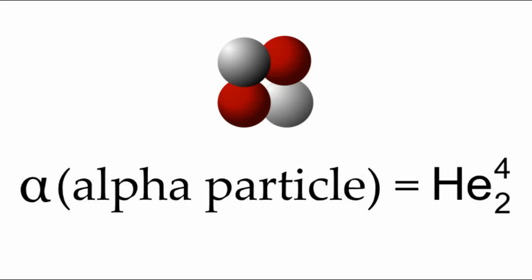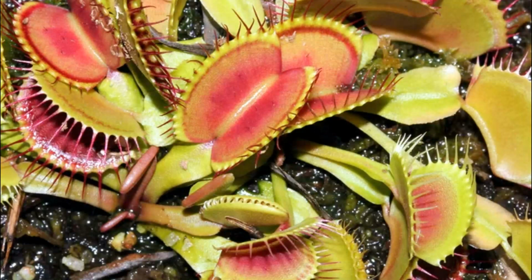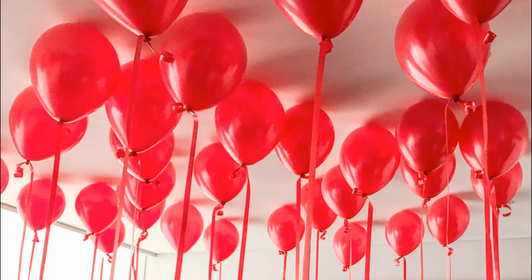alpha particle. Alpha particles produced by a radioactive element such as radium can be counted by counting the flashes of light produced when the alpha particles hit a screen of zinc sulfide. In 1903, Rutherford arranged for the alpha particles produced by a sample of radium to be counted and trapped. In 1 year, the radium had emitted 1.16 x 10^18 alpha particles, which had then formed 7.7 x 10^-6 grams of helium.